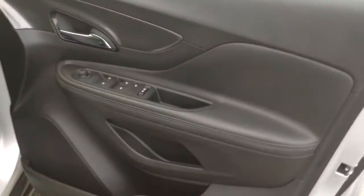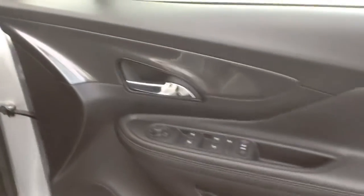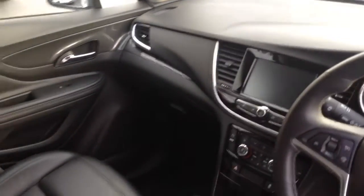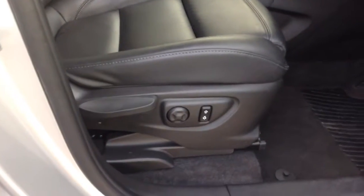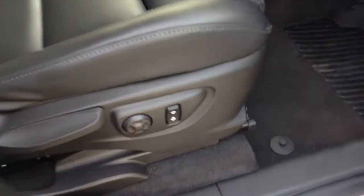At the front of the car you can see we've got electric windows and electrically adjusted mirrors. Very nice interior with that high gloss material going throughout, and then the leather with detail stitching as well. Just here you can see the electrically adjustable driver's seat with four-way adjustable lumbar support, which is really nice for getting your back in the right position. There's also automatic lighting, which means you'll never have to worry about putting the lights on — they'll come on automatically when they need to.